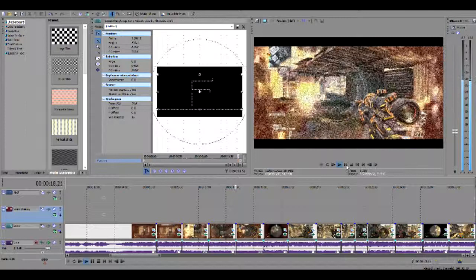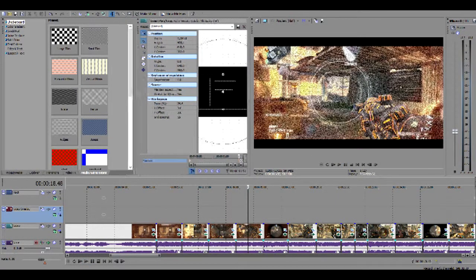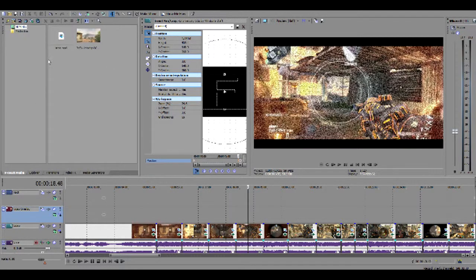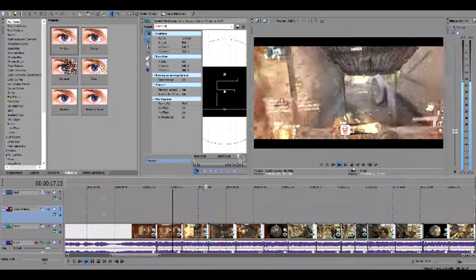I just add these grains. These are grains, just right from, go right over to our project media. No, it's video effects. What am I talking about? And it's just add noise right here. And there are a couple different ones. They're a little bit different each time.